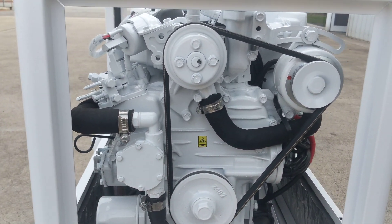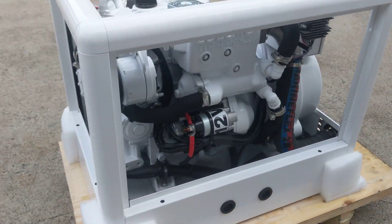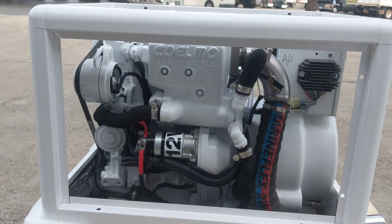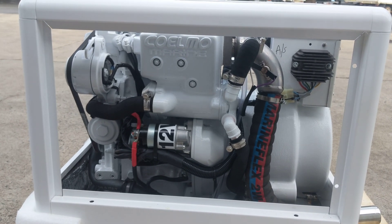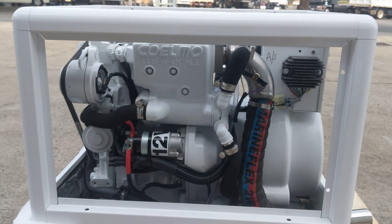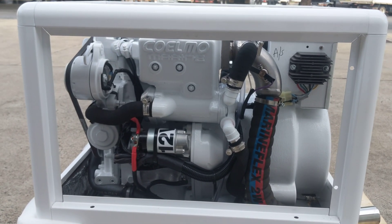These are a 12 volt operating engine. They come with a digital control panel as well, so they're really good. They have the ability to monitor all of the engine parameters: oil pressure, water temperature, and engine stop functions. As well as that, they will actually monitor the alternator including power output, amperage, and also the KVA output of the generator.